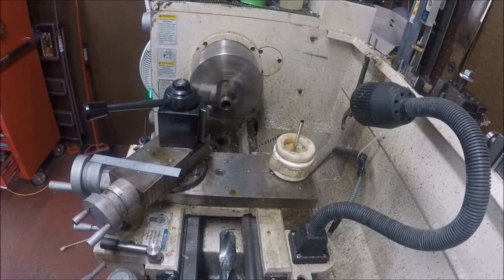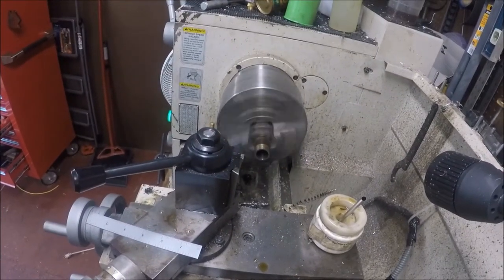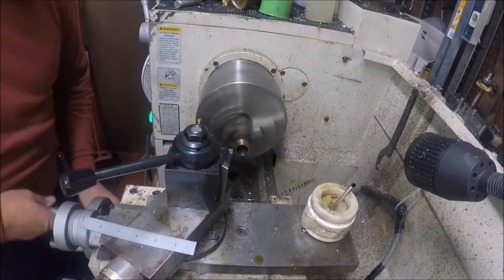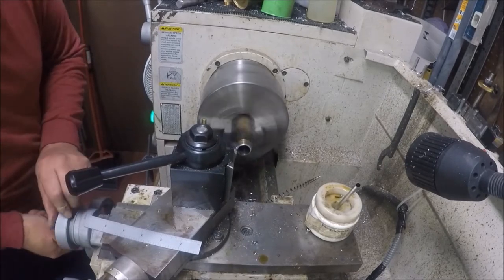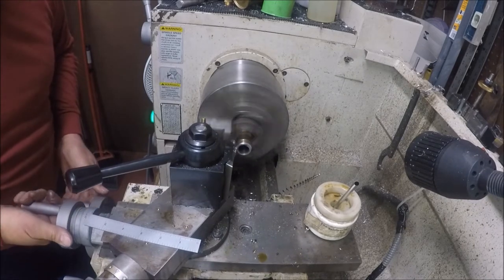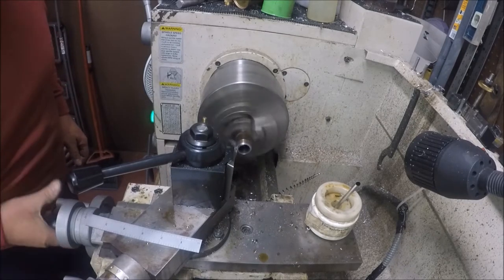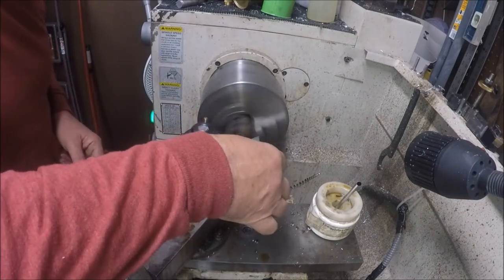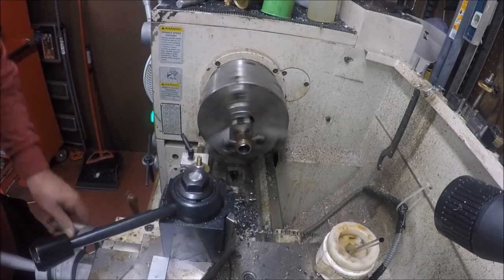Okay, I'm going to move you up just a little, not much, and you're setting the tailstock. Now I'm just going to come in here and I've got a scale. All this needs to be is about 1/4 inch. This was already turned pretty much the size I want. I'm going to come right in here. Quick check. That's good enough, that's 1/4 inch. That's all we need right there.